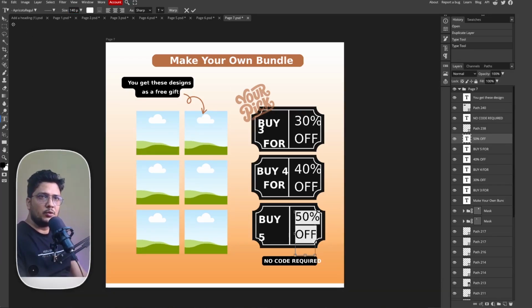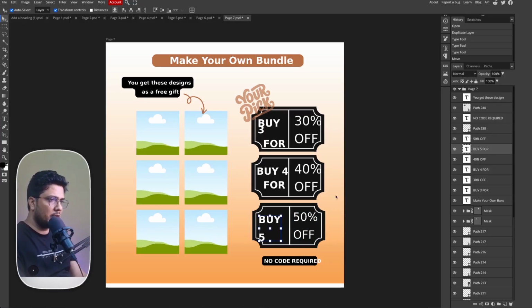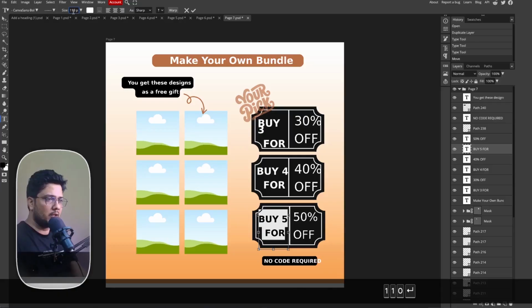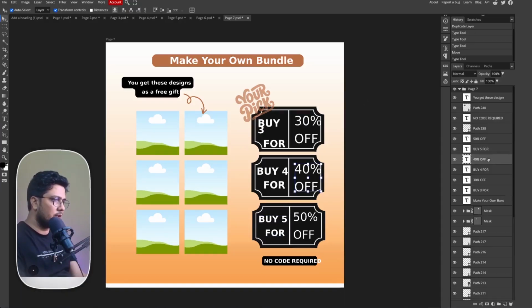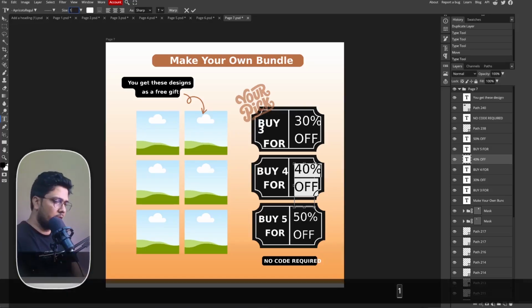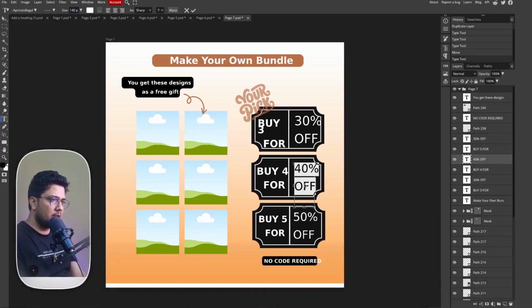And then you can also use the move tool. Move tool is this one here, and position it at the center. By 5, again we'll have to change it. It's 120, let us try 110. Yeah, 110 is fine. Great. 40%, double click. We tried 140, and then use the move tool to center it. Grab the move tool here and center it.